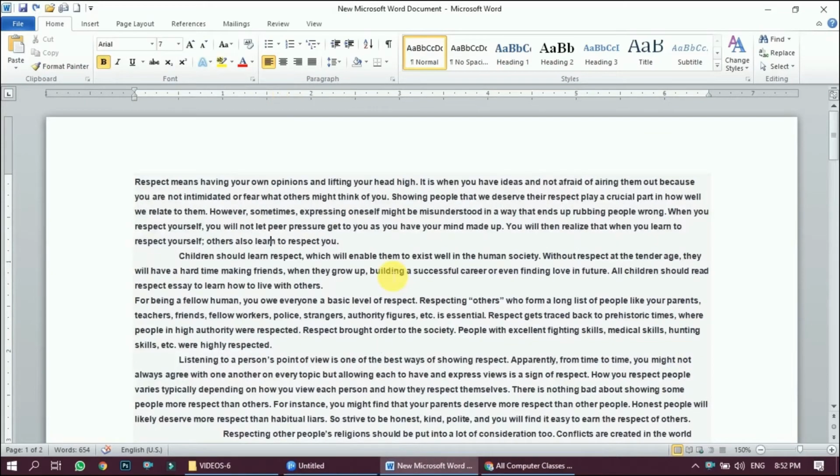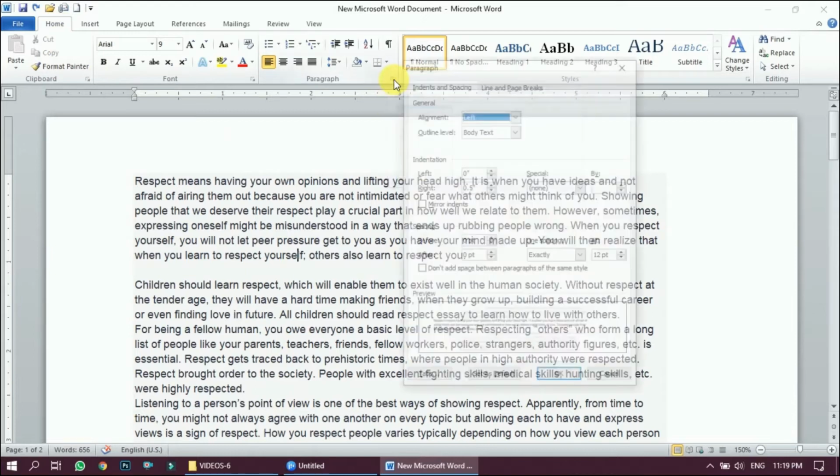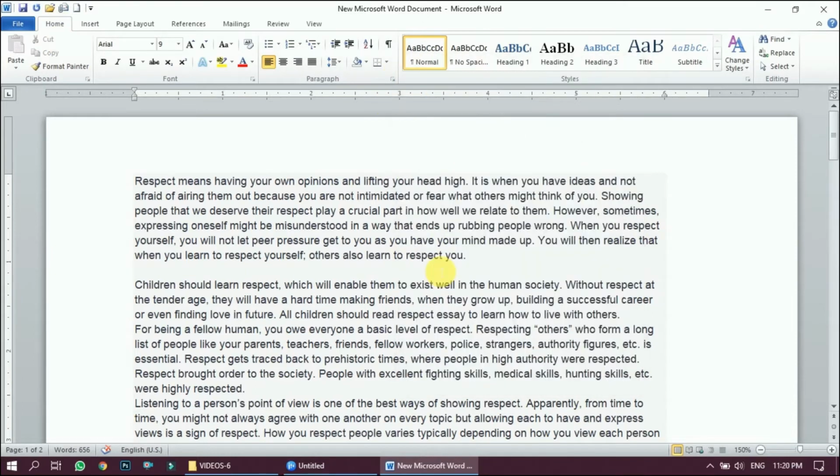Right? The next topic is to modify the default indent settings. For this we have the Home tab, and in the Paragraph group we will open the Paragraph dialog box.